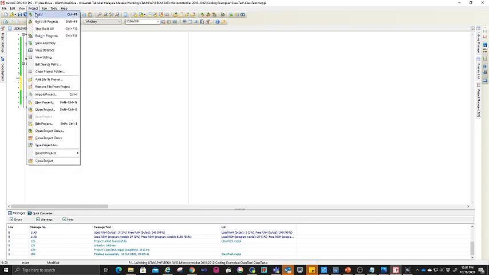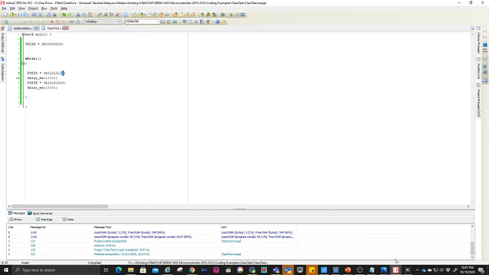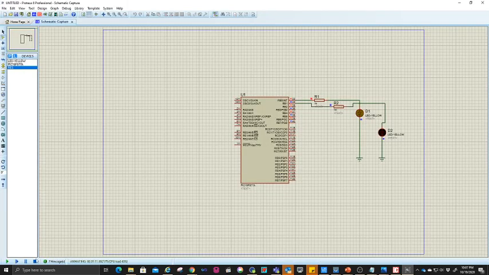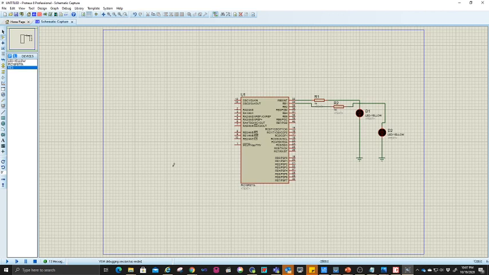Build again. Okay, go back to your Proteus, stop this one, and then run again. So you can see that it's working correctly.